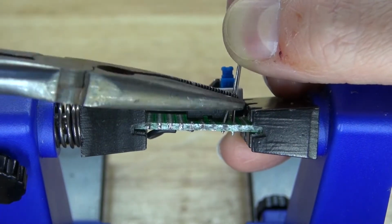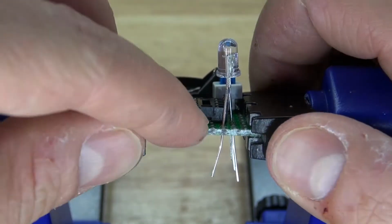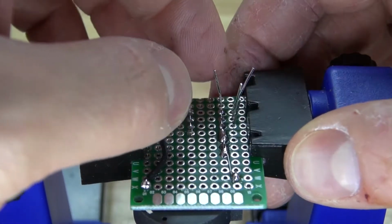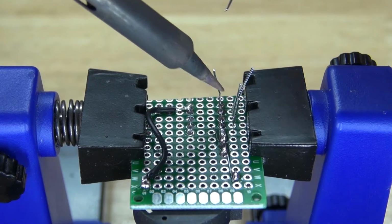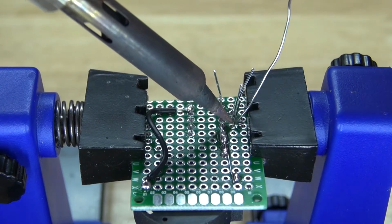Place it in just like this. Carefully place the RGB LED into the perfboard and don't push it all the way through. I need the LED to stick out far enough to reach the hard drive and to be able to place the Attiny85 microcontroller. There we go, just like this, and solder it into place.